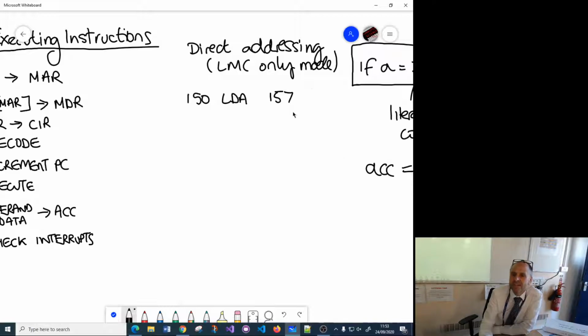So this is direct addressing. Then some dots, and at memory location 157, I'm going to have the value 109. These are just some instructions, but I don't care what they are. I'm going to set my program counter to 150 again, and put a point to say that's where the PC is.